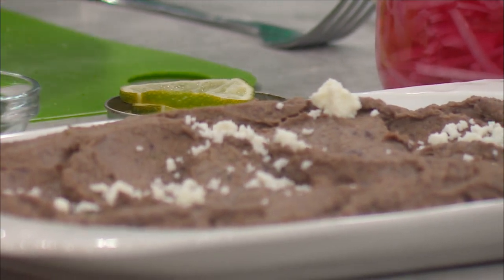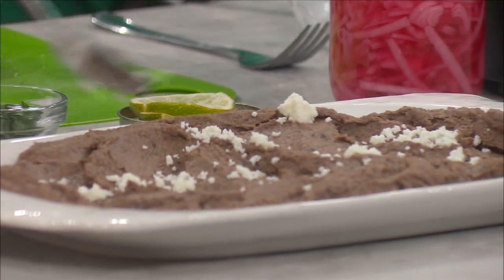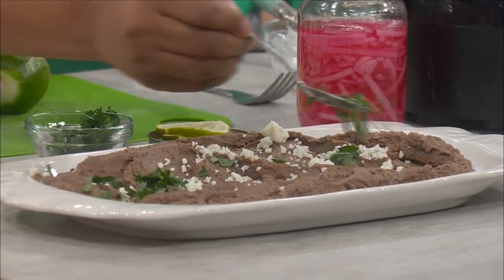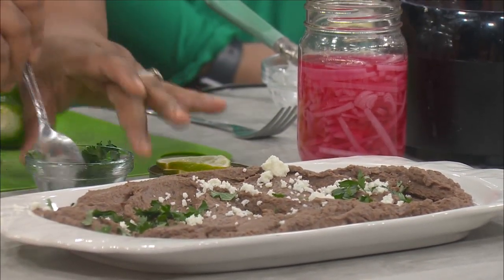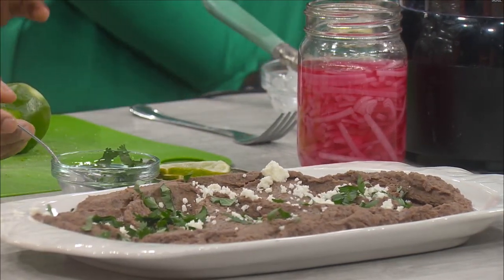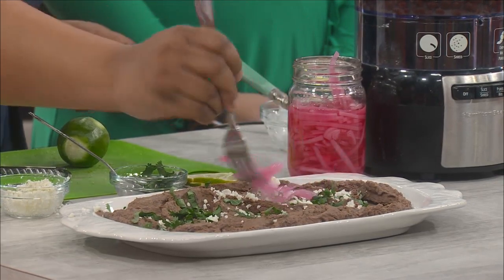That is one of my favorites. It's super easy to make. You just thinly slice up some red onion, put it in a jar. Then you do a mixture of water, vinegar, either honey or sugar, and salt. Bring it to a boil, then pour it over your red onions, and then just let it cool, and you're good to go. These are so pretty, they really liven up the dish. Yes, they add a lot of color.